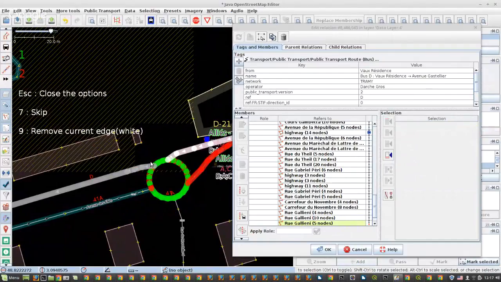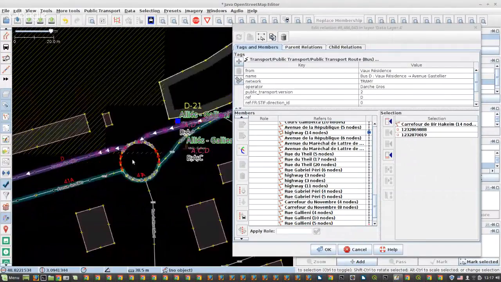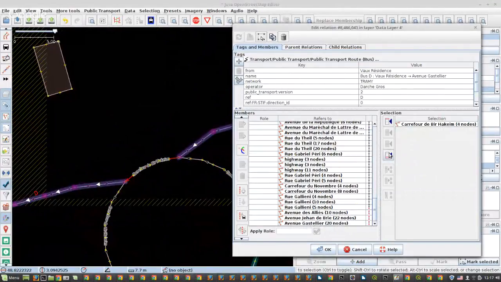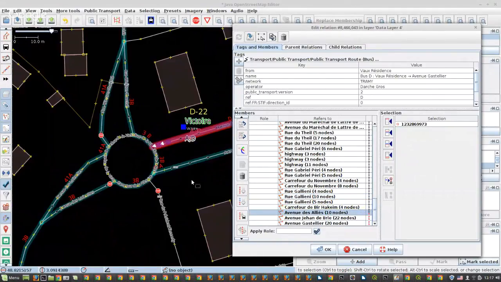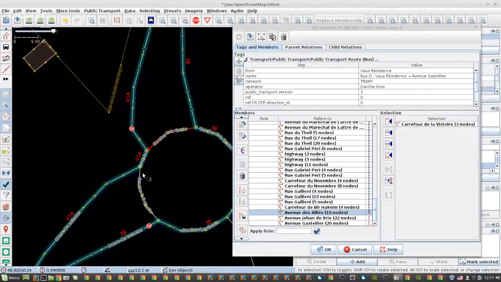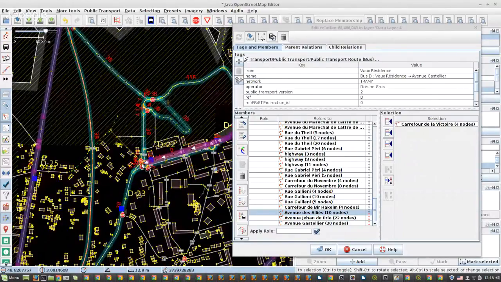This is another place where I'd have to do escape, I'm afraid. So here this roundabout is not split yet. Not completely anyway. I'm going to add this part myself. What you can do is add it at the end and then order the ways, and it will find its place in there. Okay, let's see, that one is split. Yeah, it is split properly. So let's launch again.